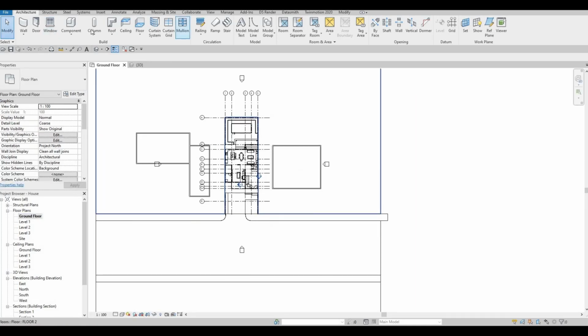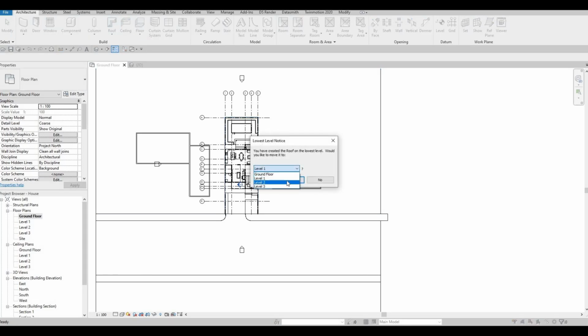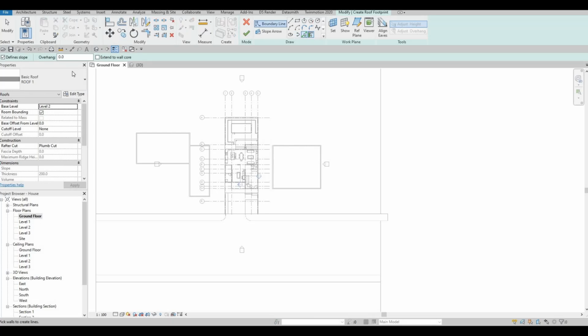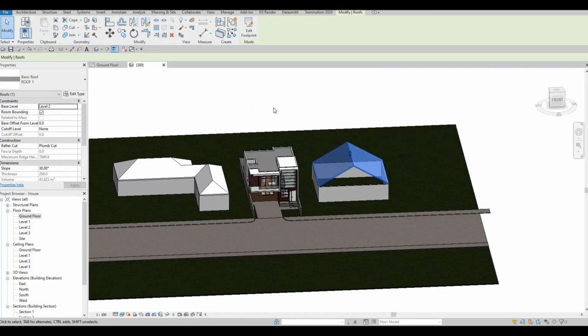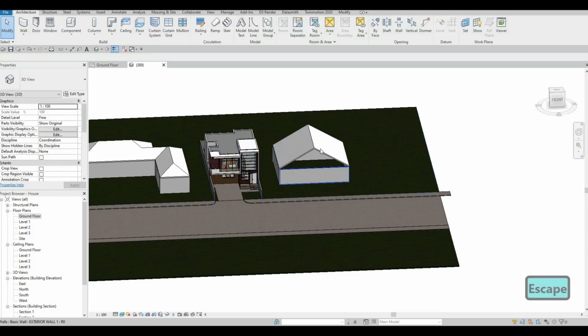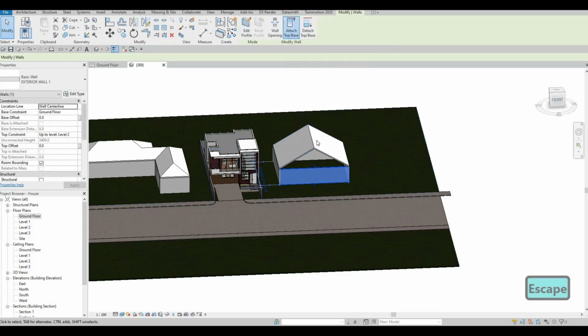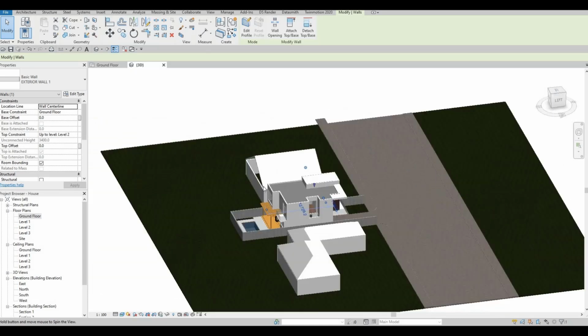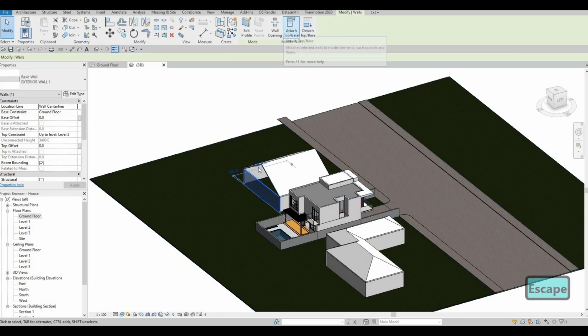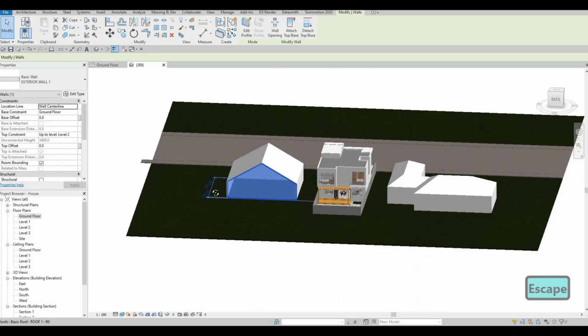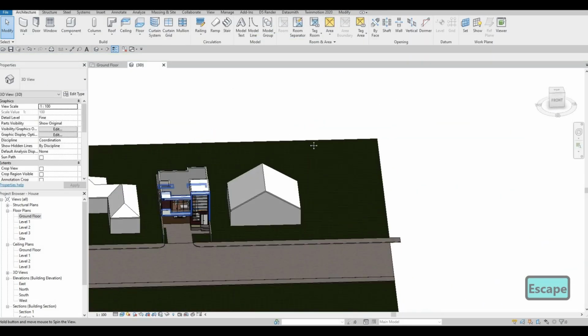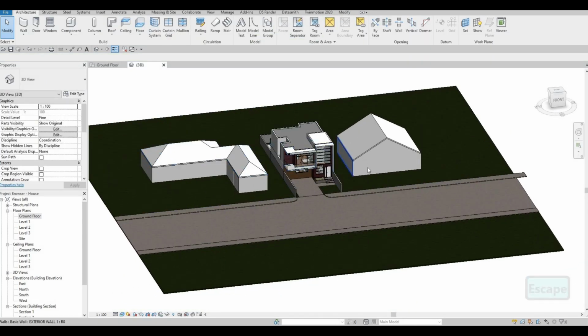And then here I'm going to add another roof, same thing. It will be on level 2, and I'm going to define slope on this side and then uncheck this. So I believe this is gable roof. And then in order for you to move this one up, attach it right there, and then select this one, attach top base. There we go. So now it's looking good.